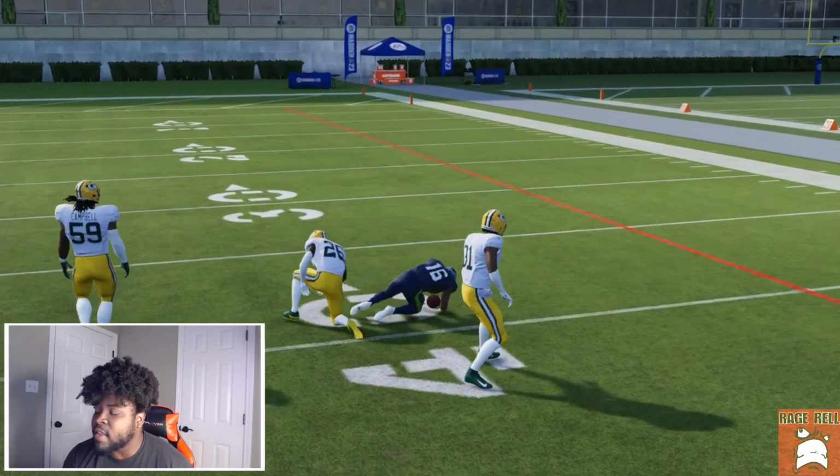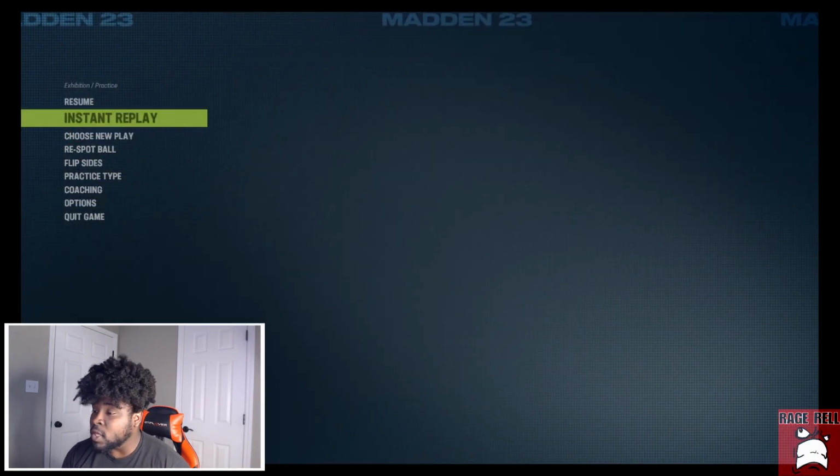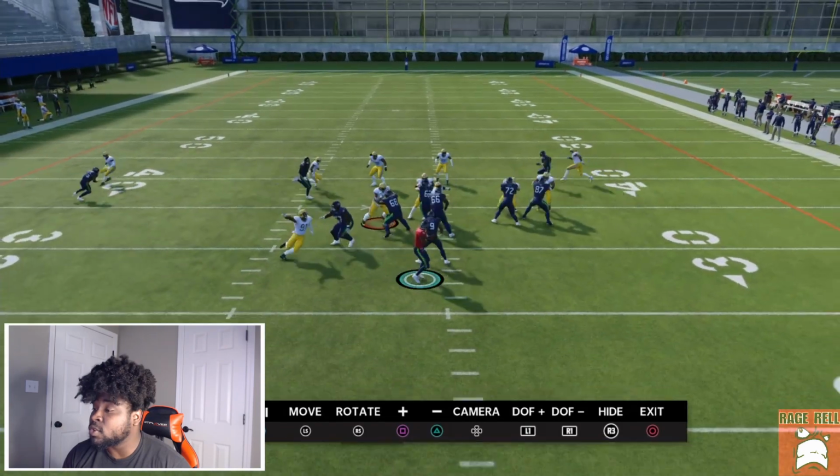Now we don't have to drift that way. All man practice mode sheds are just crazy. So the best thing to do is just to sit in the pocket if you can.